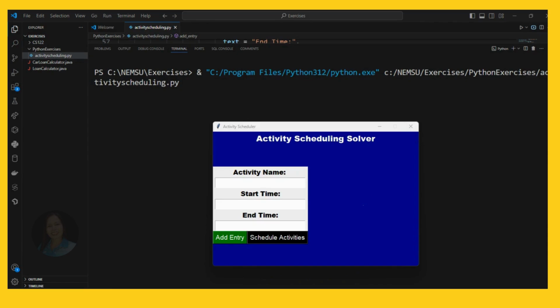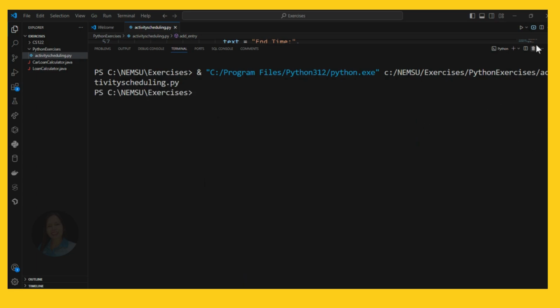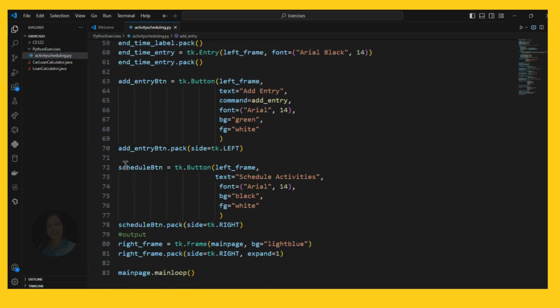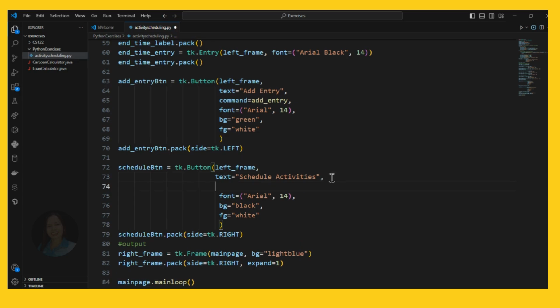Okay, so for that case, let's go back here into our code. In our code, we need to go back first to our schedule button. Here we will add the command. Here we will call the function for that particular algorithm, where we can apply the manipulation on how we can sort things.